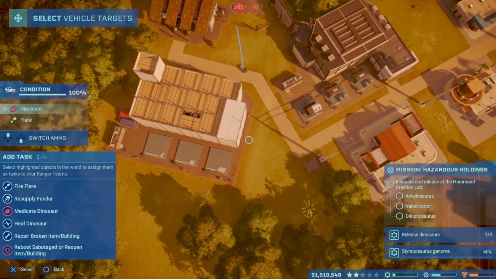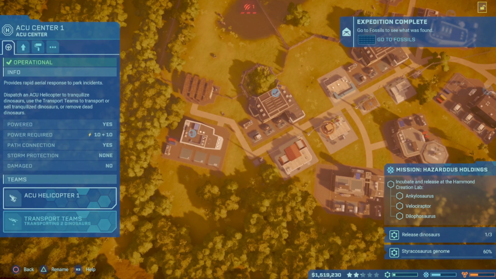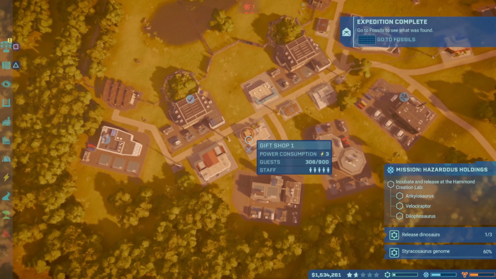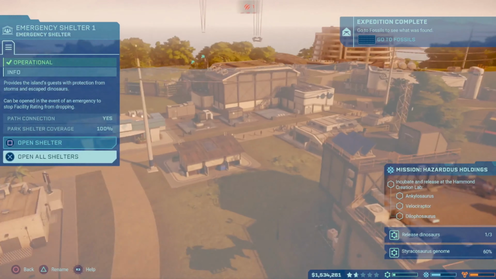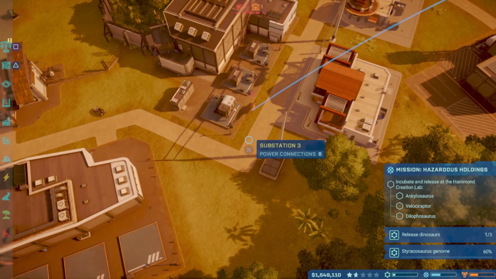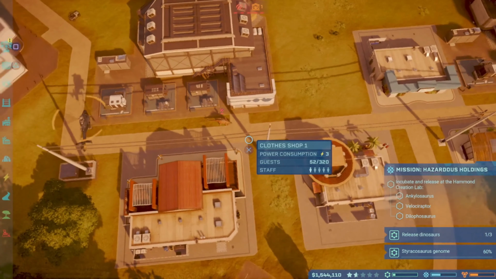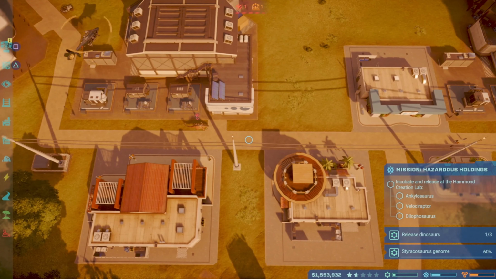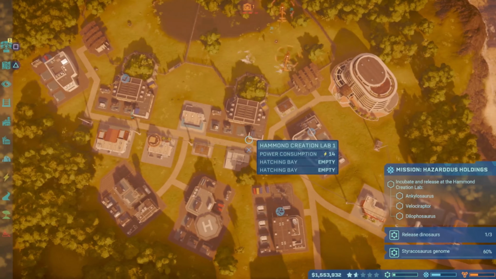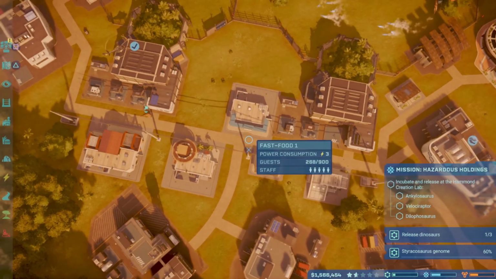En route to repair. We got a dino out. I did not realize that. We are going to have to open the shelter again real quick. Yeah, don't let him get anybody, guys. Alright, he's out. Woo! Alright, we close the shelters now.